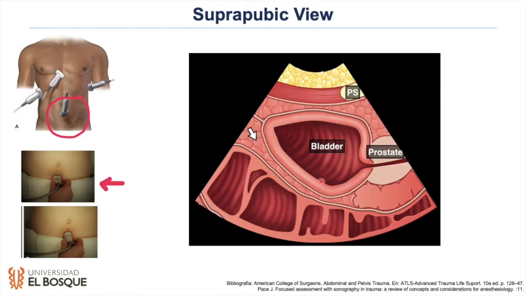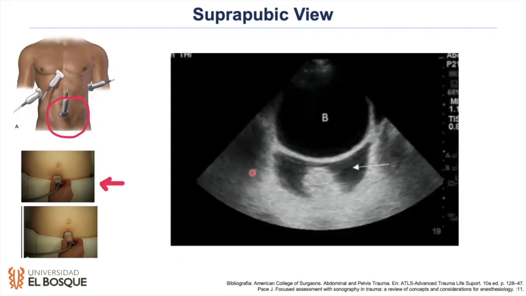So in males, that is this illustration, you're going to see the bladder, which is going to be a huge black area, and also you can see some of the rectum or the intestines, the bowel. This image represents how you're going to position the probe horizontally, and this circle is the bladder, and this is a male patient.